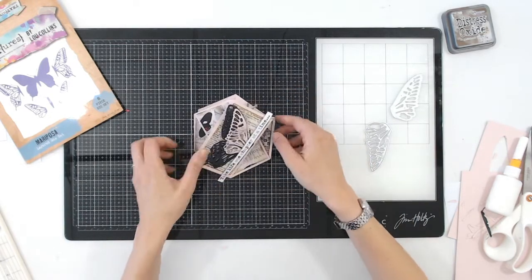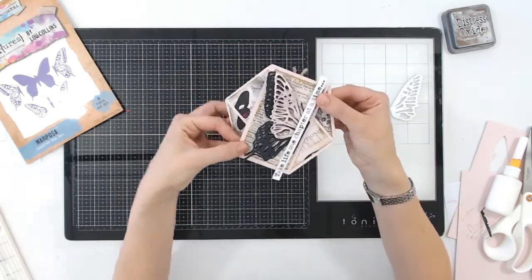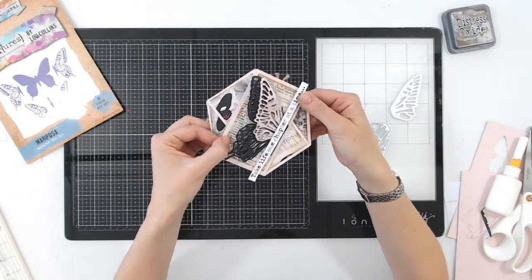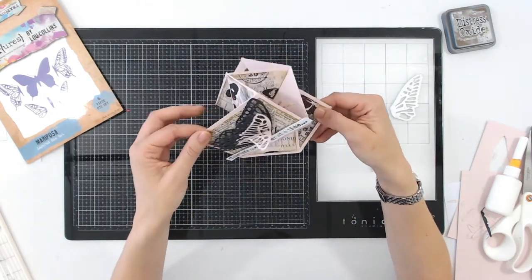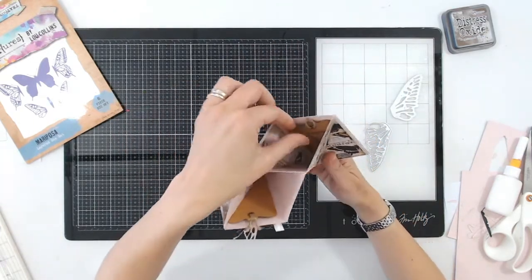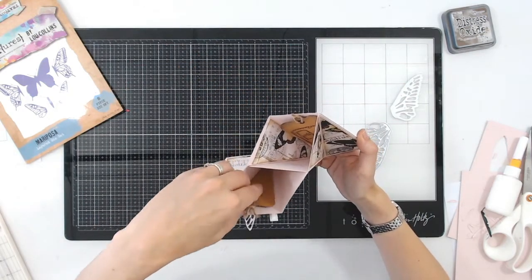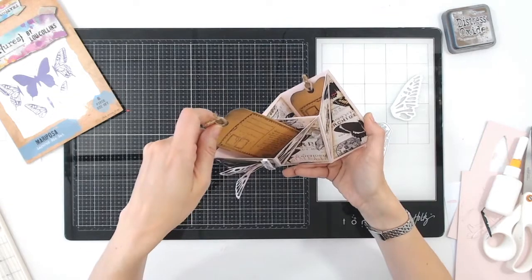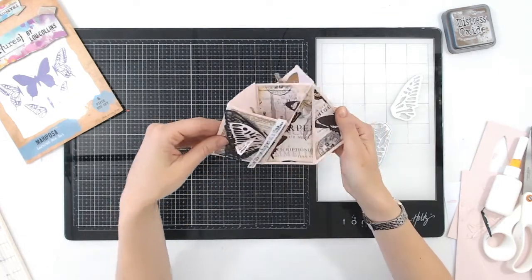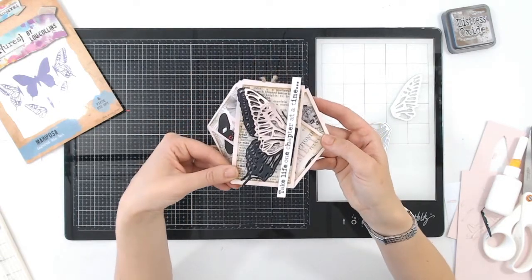So take life one chapter at a time. So there we go. We've got the card with the beautiful butterfly on it with all the layers. We've got those lovely papers. And then when you open this up, of course, you've got your tags inside that can hold gift cards. It can hold photos, memorabilia, tickets and things like that. Little notes, additional sentiments, money if you want to gift money, whatever it may be. So there you go. There's a really pretty card that you can be creating at home using the template.